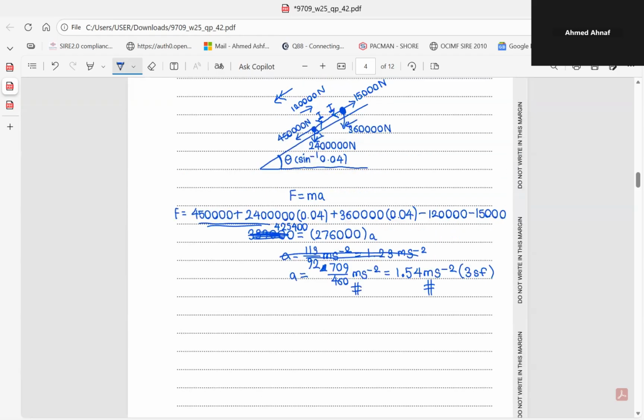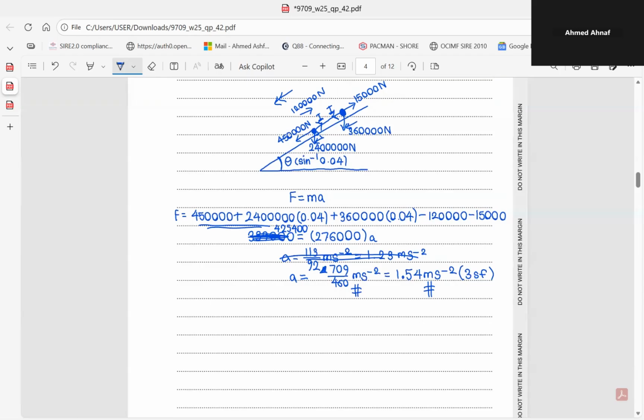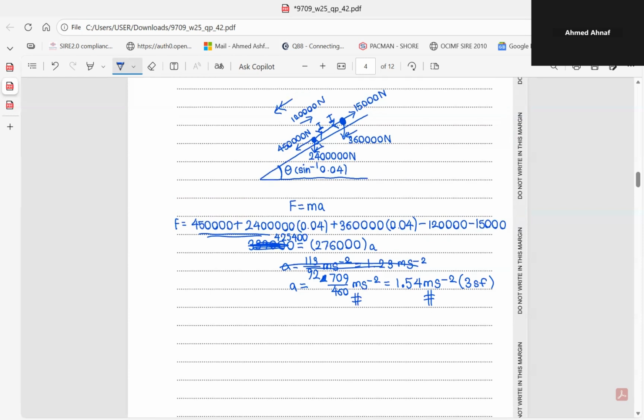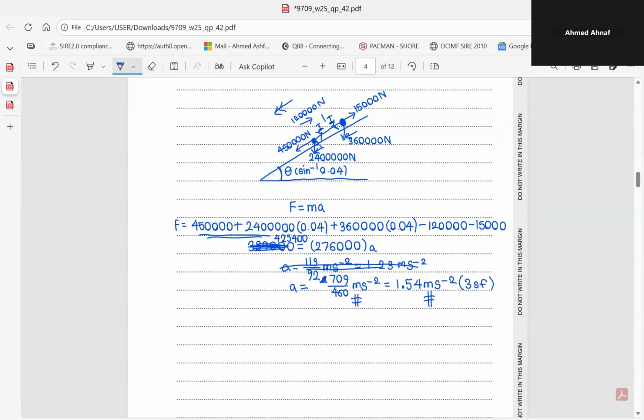Okay, so to calculate the tension in any question like this where the particles are connected, the only way to calculate tension is to isolate any one of the components. So you either take the locomotive or the coach as its own system. So I will choose the coach for my calculation. You can choose the locomotive if you'd like.